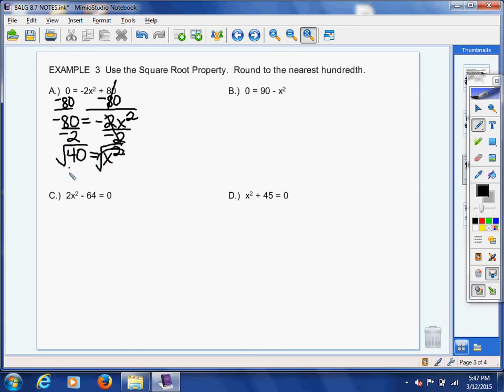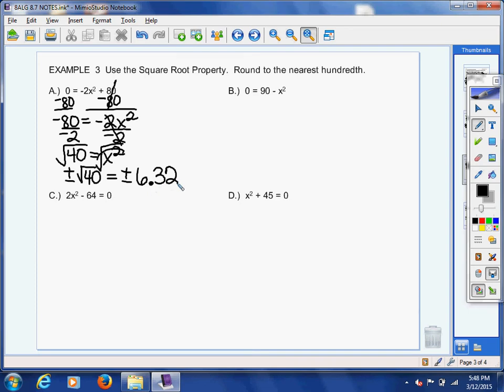To undo a square, you're going to just square root each side. So I know my answer is going to be positive or negative square root of 40. So the exact answer is positive or negative square root of 40, but if I want to estimate my answer, then I want to take my calculator and actually plug in the square root of 40. And when you plug that in, just round to the nearest hundredth. I got this very long decimal, 6.324555532. That's what my calculator reads. So I'm going to round to the hundredth, and that's going to leave me right there.